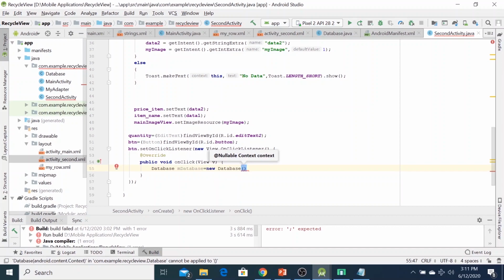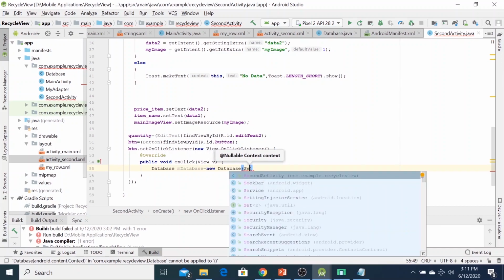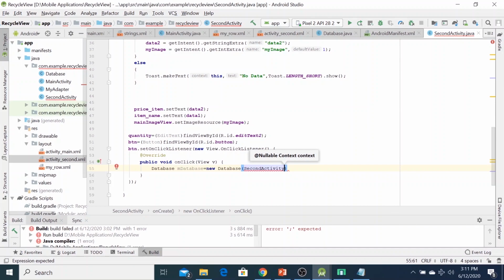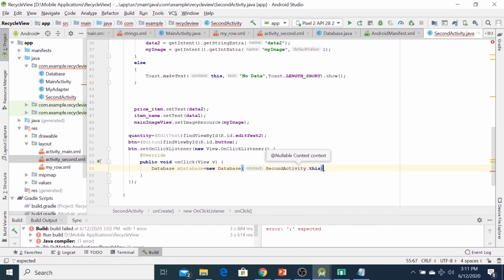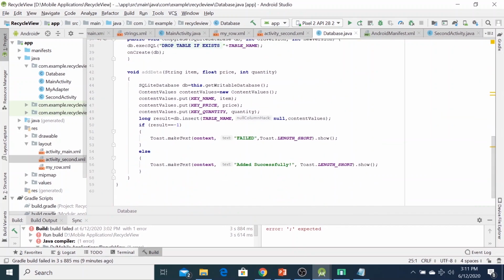And you can call the class, the Java file, second activity dot this. Then you can call the function inside the database. We are going to call this one, add data.